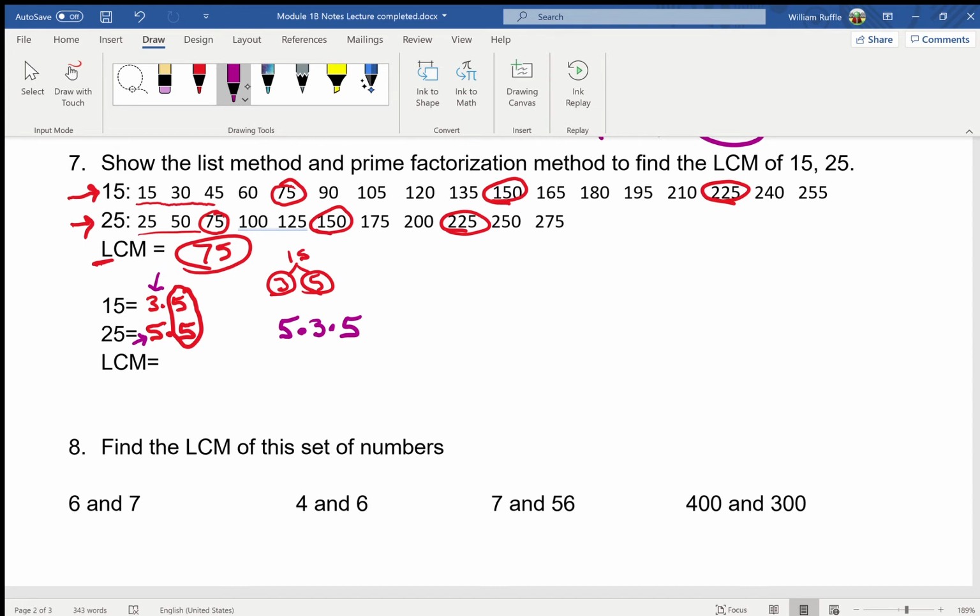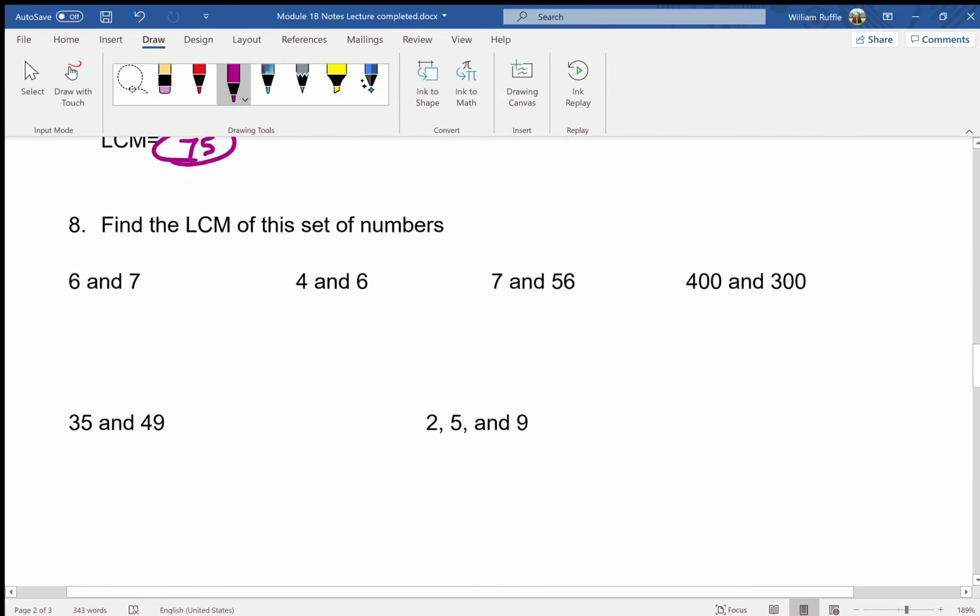So now when I do this, 5 times 3 is 15. 15 times 5 is 75. And I do get the same answer, don't I? I think this way is a little more confusing, but if you get used to it, it's really not a bad way of doing it. And like I said, the computer will love to show you this way. Now, a couple tricks when we're going through these things.